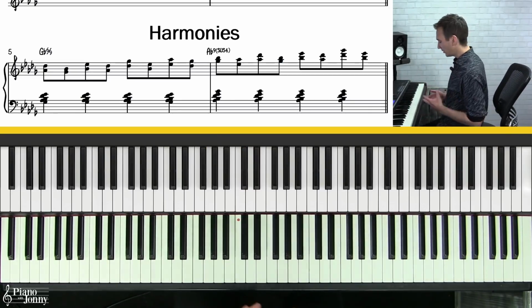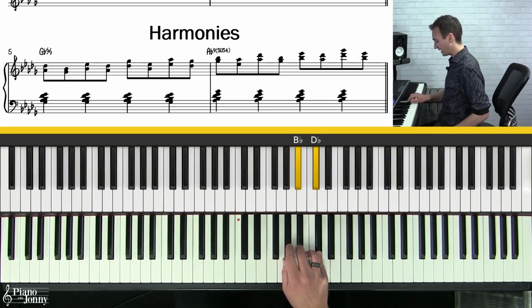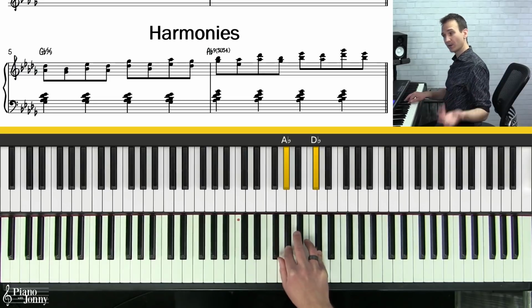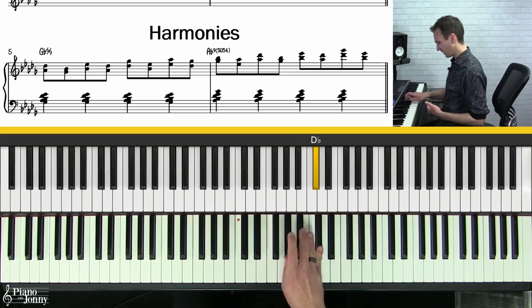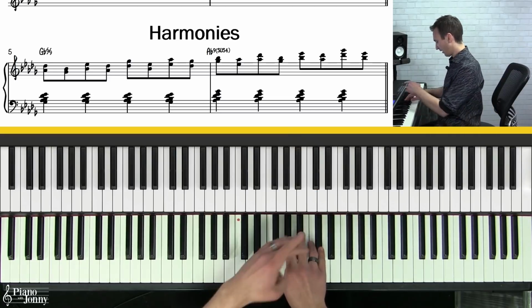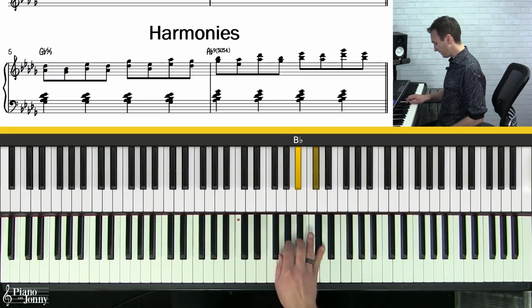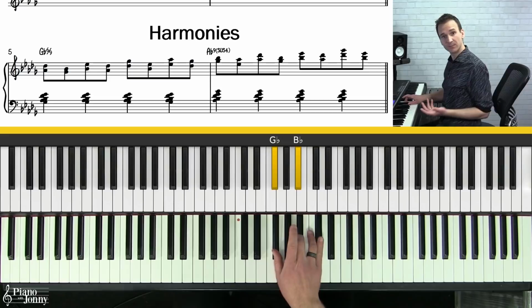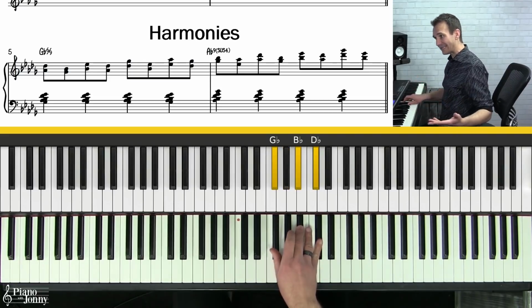Well, what I'll generally do is I'll pick a note from the black notes and I'll skip the next note down and I'll use the next note as my harmony note. Okay? So let's say I wanted to play a melody like this, and I wanted to harmonize that melody. Well, on the D flat, we'll skip the next note down. There's my harmony. And then on the B flat, I'll skip the next note down and there's my harmony. Isn't that beautiful? And you can do this on any melody note.